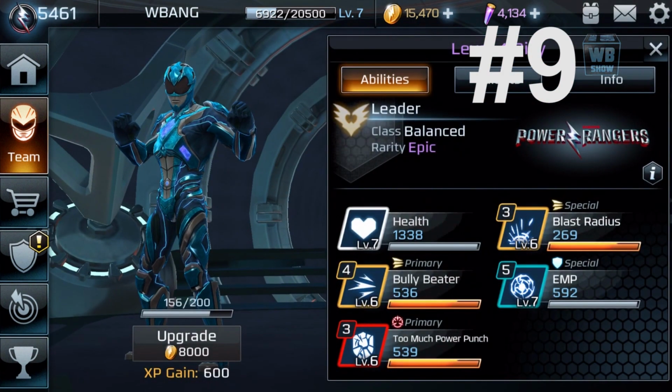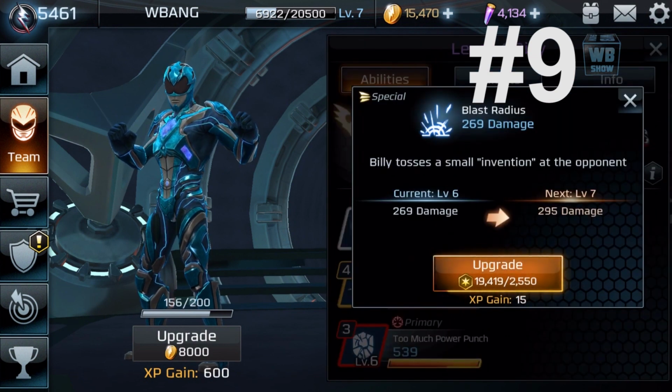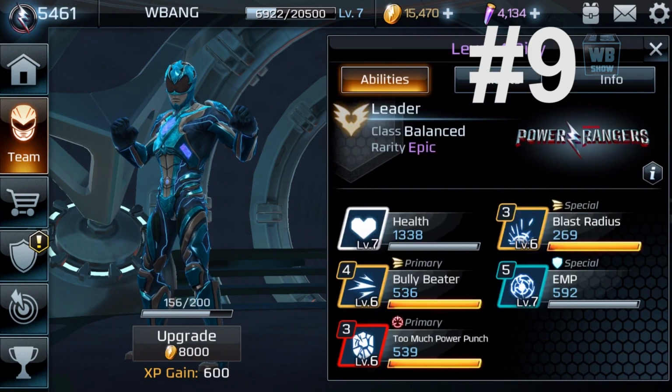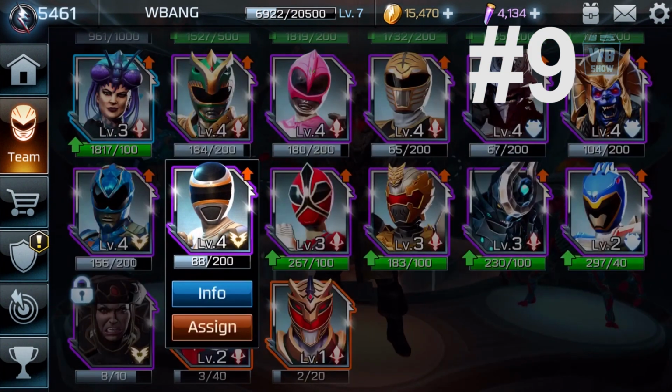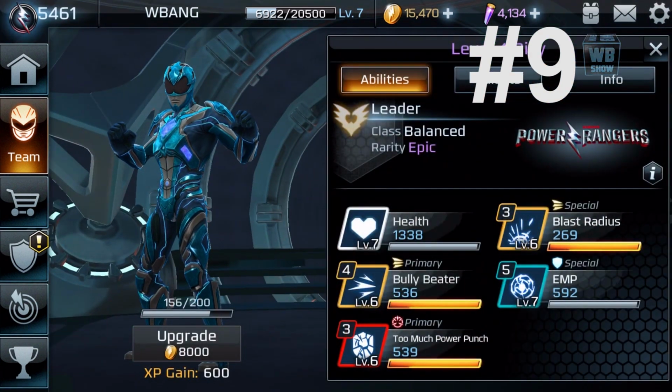So anyways, Billy is a good character if you don't have any other character, and if you used up your orbs. Essentially, these balance orbs, right? You're either going to use it with Zane or Billy. So, you know, you might as well use it on Billy.